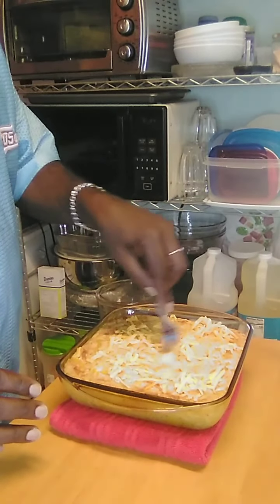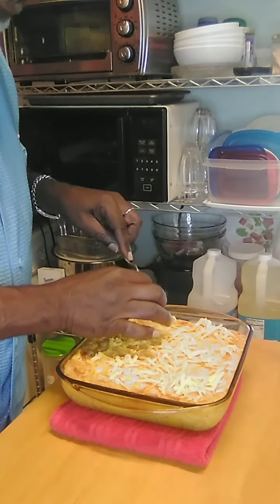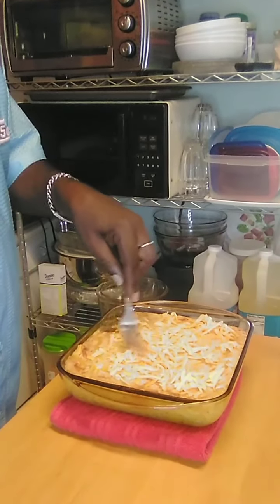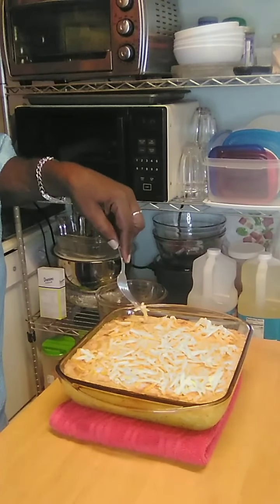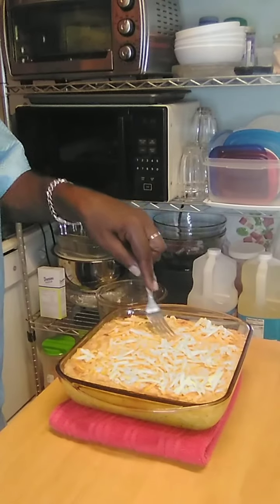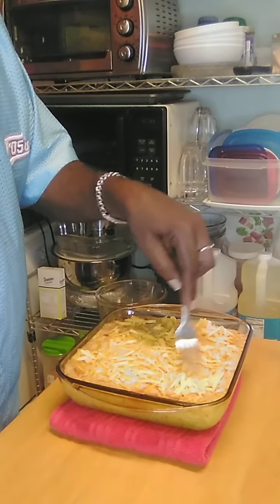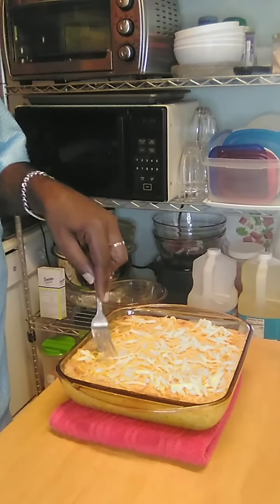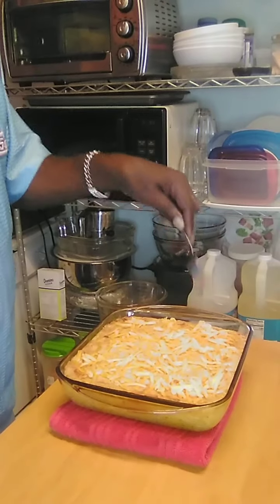And normally I give it a chance to cool, because when you give it a chance to cool, it sets. It kind of firms up a little bit. But I wanted to show you guys the inside, what it looks like. And right now it's still kind of mushy. But once it sets a while, it sets up and gets a little firmer. But I am going to take a spoon out and let you guys see what it looks like.